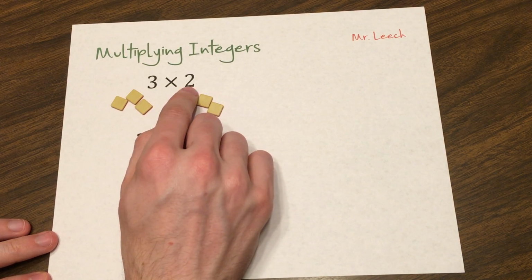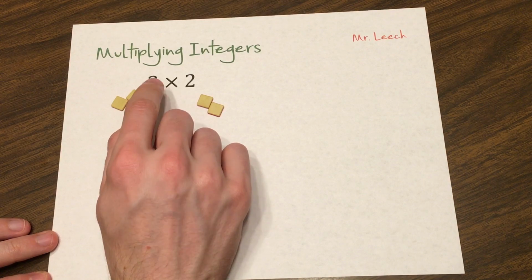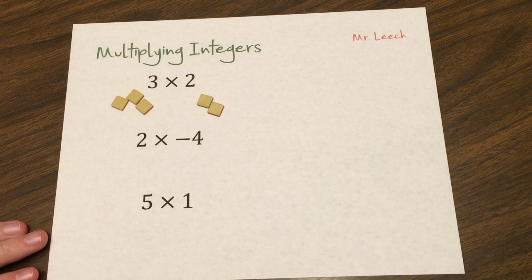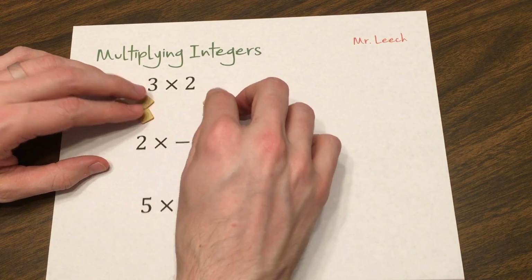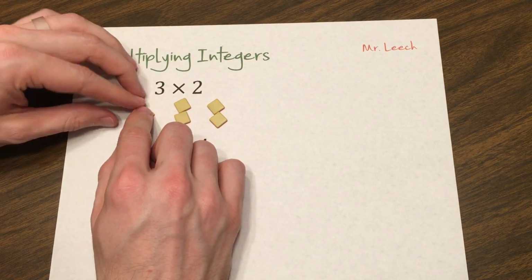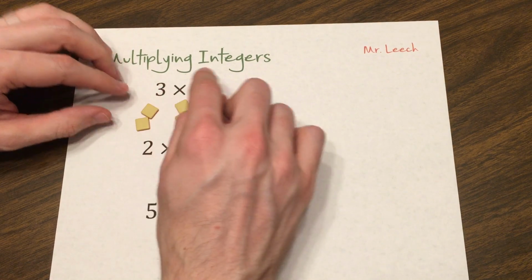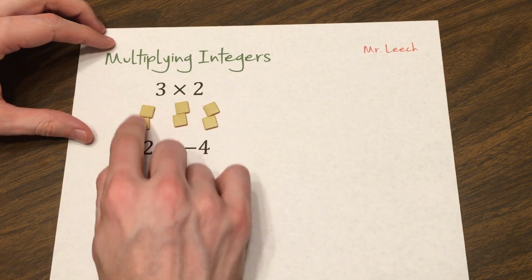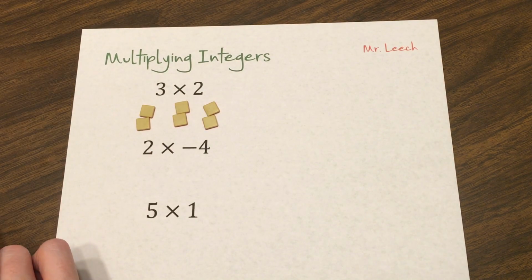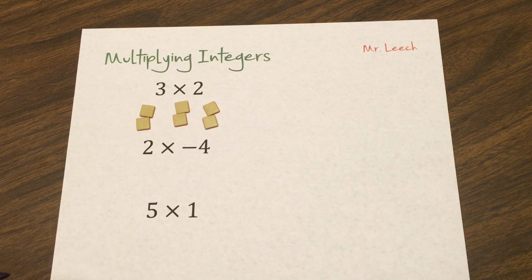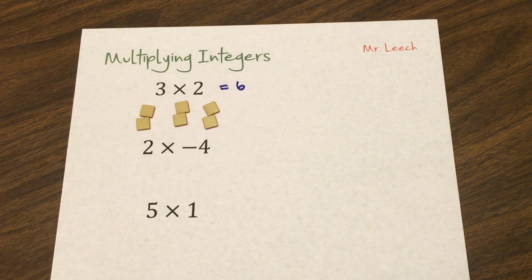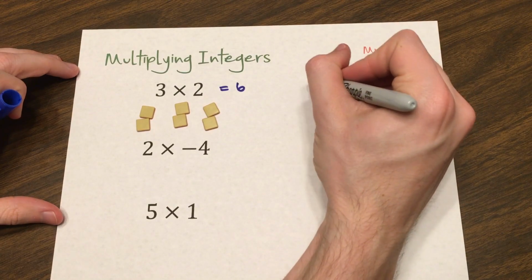So you're going to do 2, 3 times. Okay? So it's 3 times 2. So I'm going to have a 2 and a 2 and a 2. This really means I have 3 sets of 2, 3 groups of 2. So if I have 3 groups of 2, how many individual units do I have? We have 6. Another way to represent this, instead of 3 groups of 2, is we could represent this as 2 groups of 3.